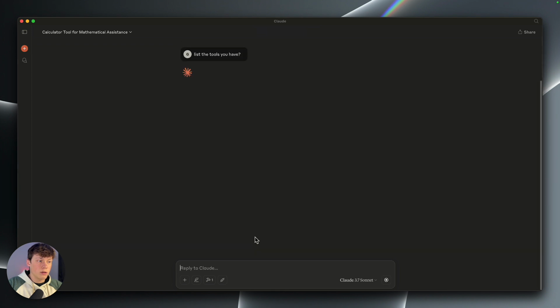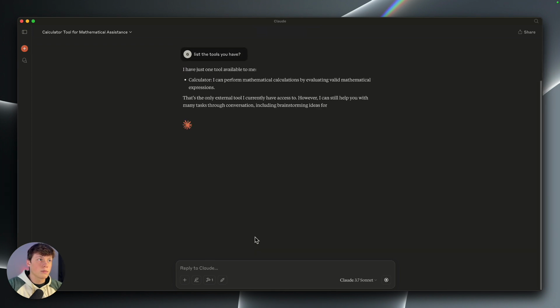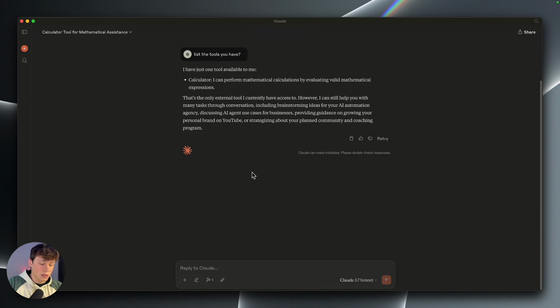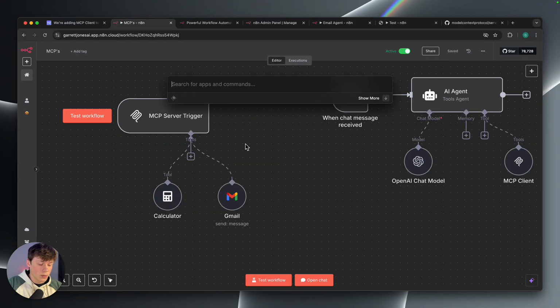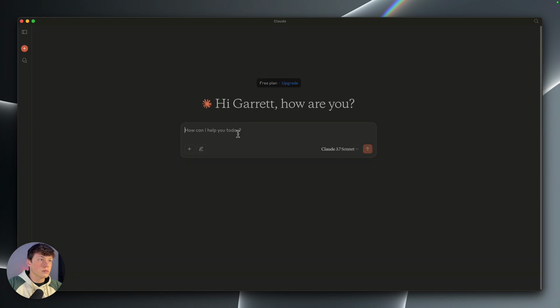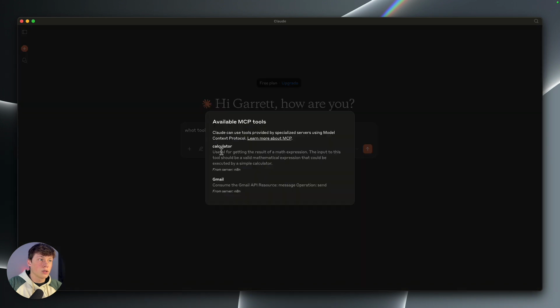So as of now, we have the calculator and the Gmail tool. So we'll see if it updates. So not yet. Let's quit out of Claude and open it back up again and see if it's updated. Okay, so you can see it has actually updated. So it shows a tool, a 2 here. So we get the calculator, and then we get the Gmail tool here.